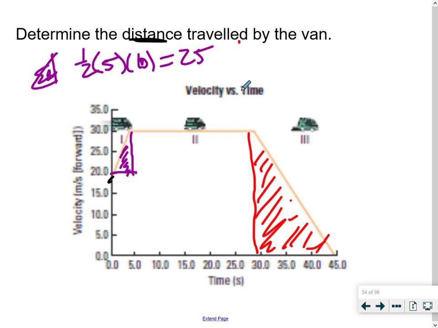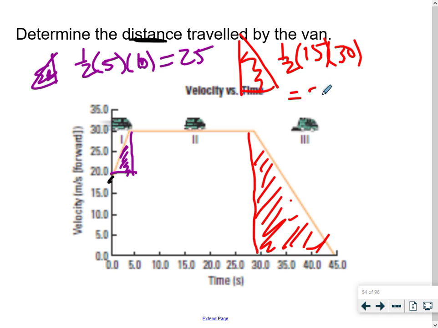Well, again, that triangle, I'll draw it over here, is 1/2 of the base. Okay, 30 to 45, 15, and all the way up there is 30. I don't want my calculator on this one, I think. I don't have that memorized. 15 times 30, cut in half gives me an area of 225. Still doesn't mean anything yet, by the way. So I'll have to just kind of keep plowing through.